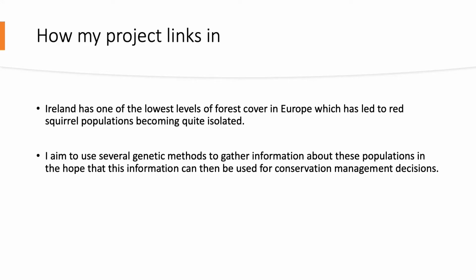At 10.5%, Ireland has the lowest level of forest cover in Europe after Malta. And despite extensive hedgerow networks in parts of the country, habitat fragmentation is a threat to woodland species. When this is coupled with a history of translocations, the Irish red squirrel population is likely to have high levels of risk of inbreeding and a loss of locally adapted ecotypes, and an inability for new animals to move into an area and rescue the stock that had been living in that area. Such risk could ultimately lead to local extinctions.